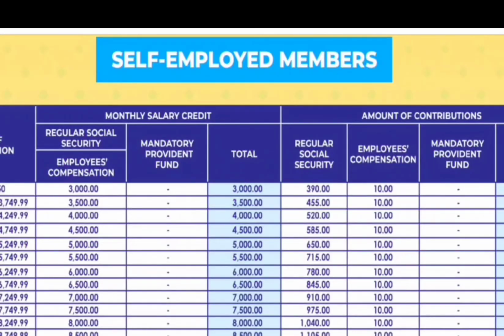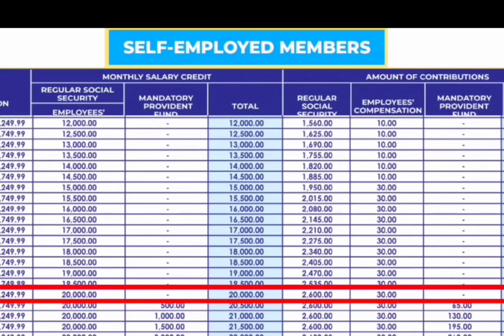So ito naman ang SSS contribution ng lahat ng self-employed members. So ang minimum MSC niya is 3,000. Same with the employee, regular employee. Meron din siyang provident fund at saka employees compensation.